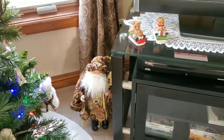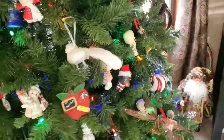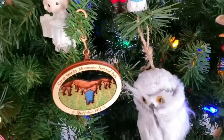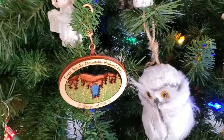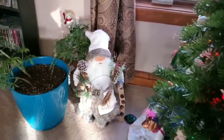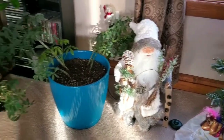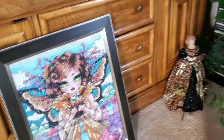Another Santa. I found our 2019 ornament, by the way. Let me show you that real quick. It's right here. We got it at the Great Smoky Mountains. It's hand carved by this guy that works down there in the Arts District, and it's pretty cool. Yeah, that's our 2019. We got this Santa down here. Sorry about the shadows. He's cool. He's got bells. There's an angel. And then we come around the corner. Here's my fairy girl. Gotta leave her out.